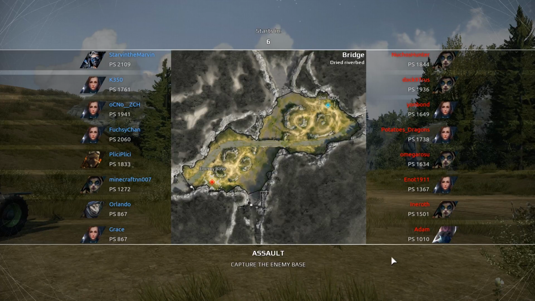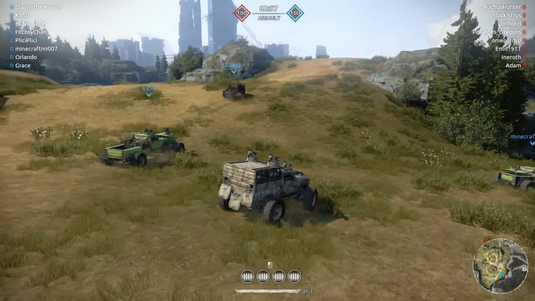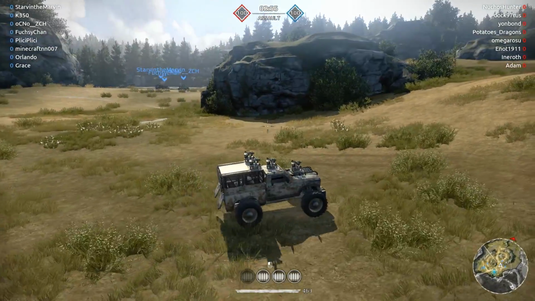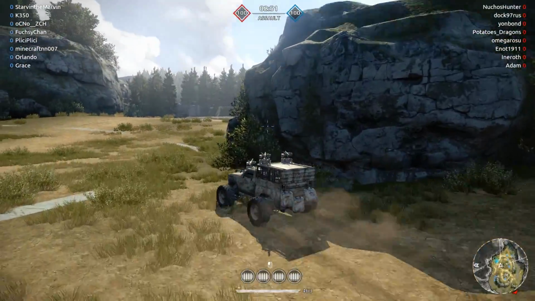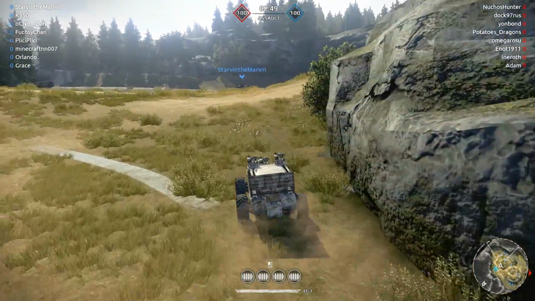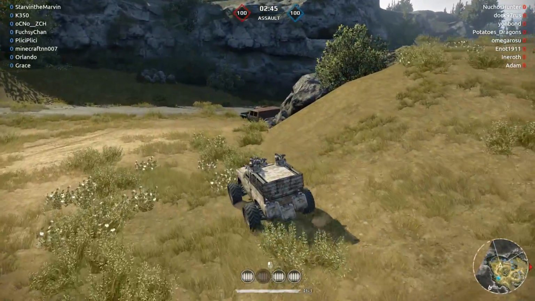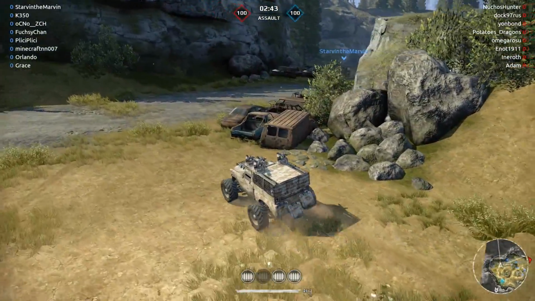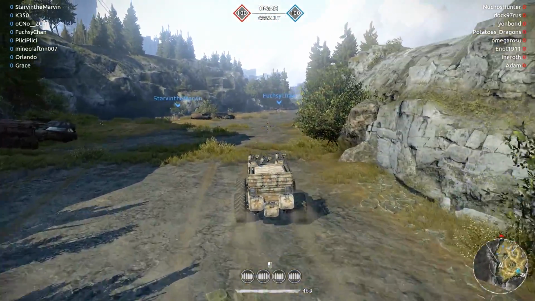So yeah, I can see 1900 power score, 1820, 21. Not bad. Usually on that hill over to the right is the sniper spot, but I'm not a sniper, so I'll just sneak in and try to see who's coming over the bridge.